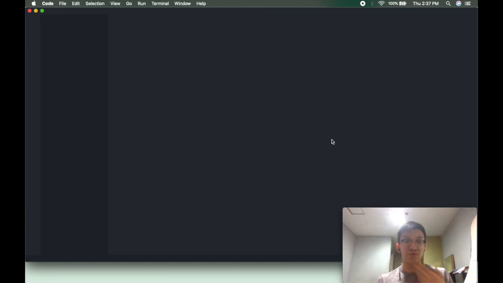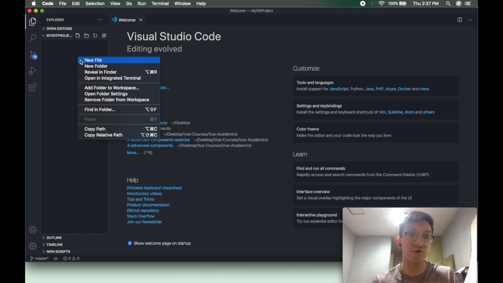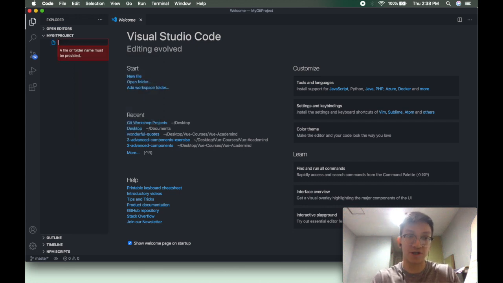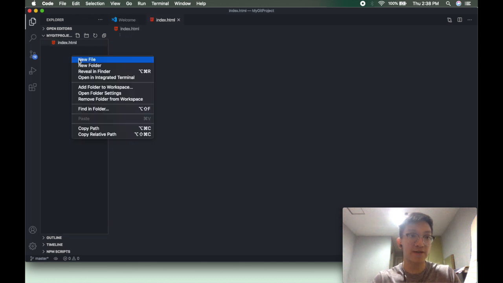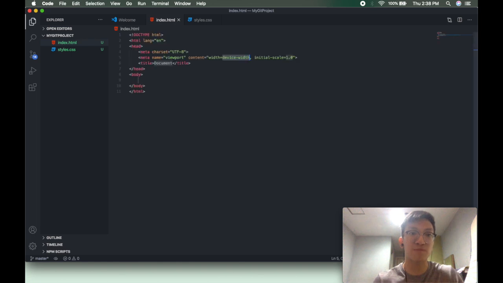And then what I want you to do is, you don't really need to have an understanding of how HTML and CSS work, but we'll be using HTML and CSS for this project, but it's very basic, so you don't have to really understand anything. So let's make an index.html file, a styles.css file, and then since VS Code has Emmet pre-installed, you can just use an exclamation point and it will automatically give you the HTML boilerplate.